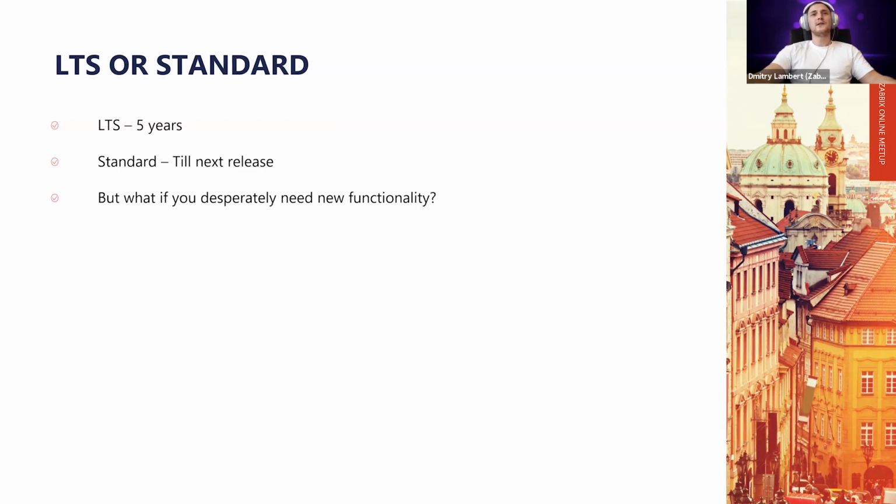So 6 months pass, and we have the same situation now. 5.0 was just released, and right now we plan to release 5.2, which again will have extremely great functionality. And then there's a decision. All right, we are running on 5.0, which has long-term support. It has great functionality, but we need that stuff from 5.2. We need that security, that HashiCorp Vault or IoT support or whatever else will be included.